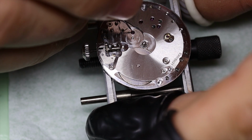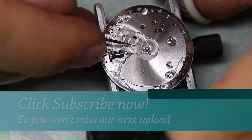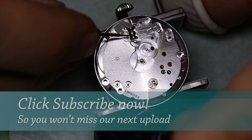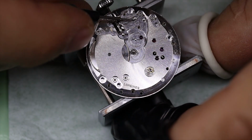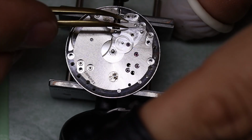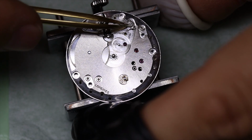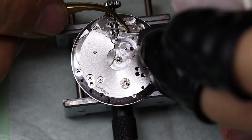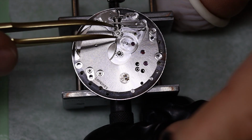As you might know, I like to put on the cannon pinion first, so we don't have to try to press it between the teeth of the minute wheel. I will save the teeth a little bit. And we're putting some D5 or equivalent on all these different posts. And we're going to put some grease on the friction points in the winding mechanism, also known as the keyless works.